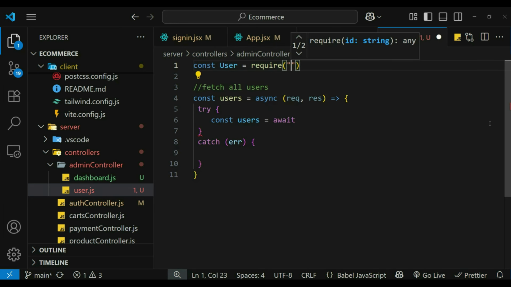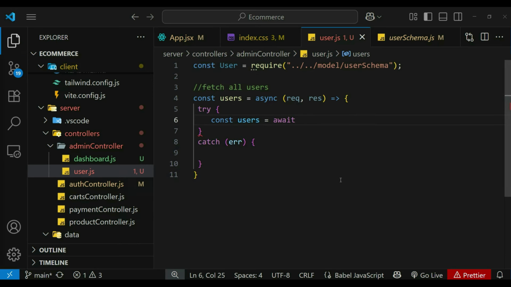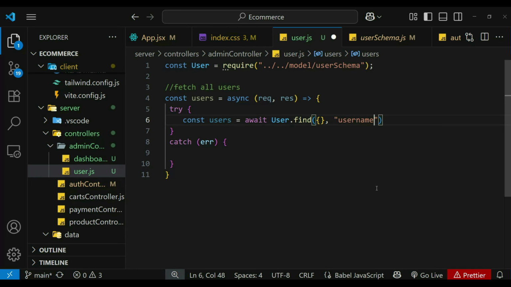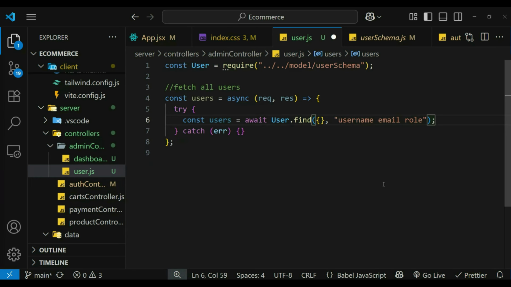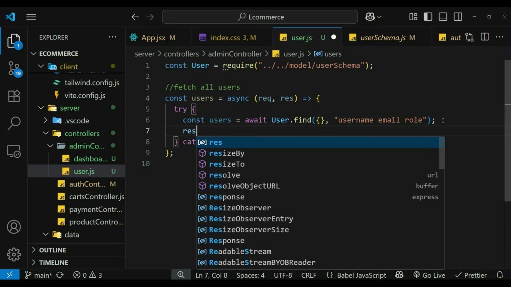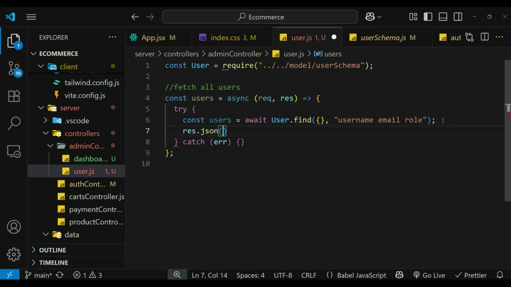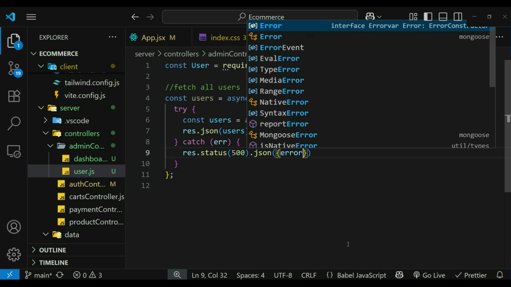Let me first import the user schema. This part only returns the username, email, and role fields for each user. Finally, we can respond with a JSON array of users. Complete the catch block also.